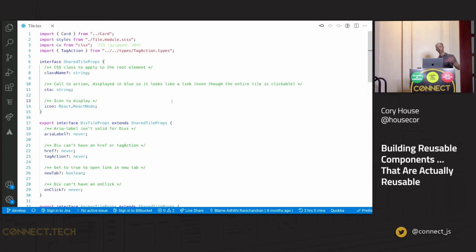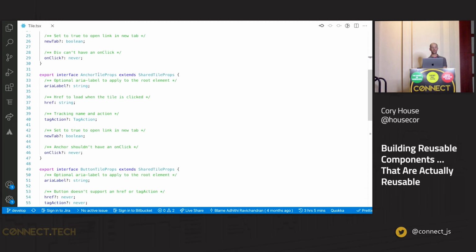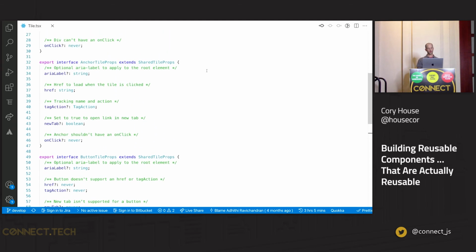That can sometimes be a sign that it should be two separate components, because you could argue it's doing two different things. But I do want to show, so we have this tile component, and the tile is basically a square with a shadow behind it. That's about it. Some would call it a card, but we call it a tile because it's square, not big and rectangular. But when you render a tile on the page, it could be a div, which uses these props. It could be rendered as an anchor, which uses these props, or it could be rendered as a button. So we have three different interfaces, but what I want to point out here is the props for tile use these three potential props as a union. So let's look at these props so I can show you how this works.